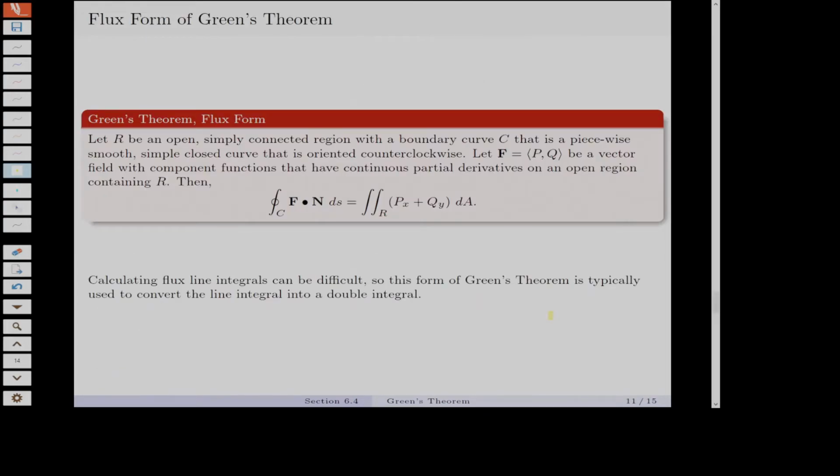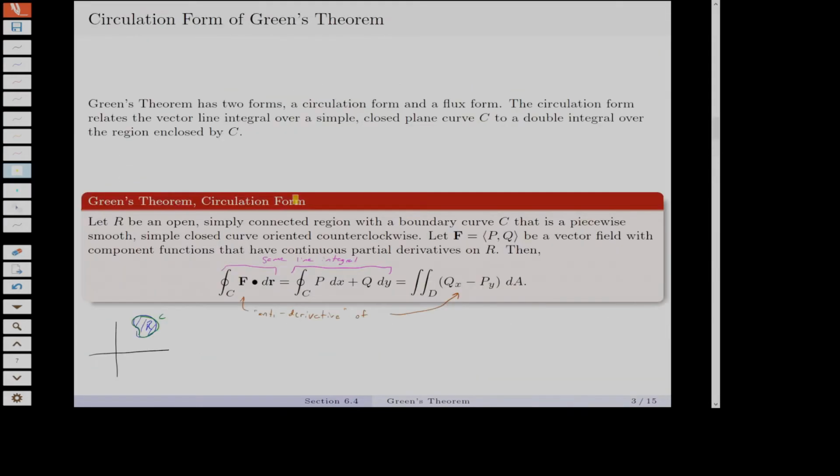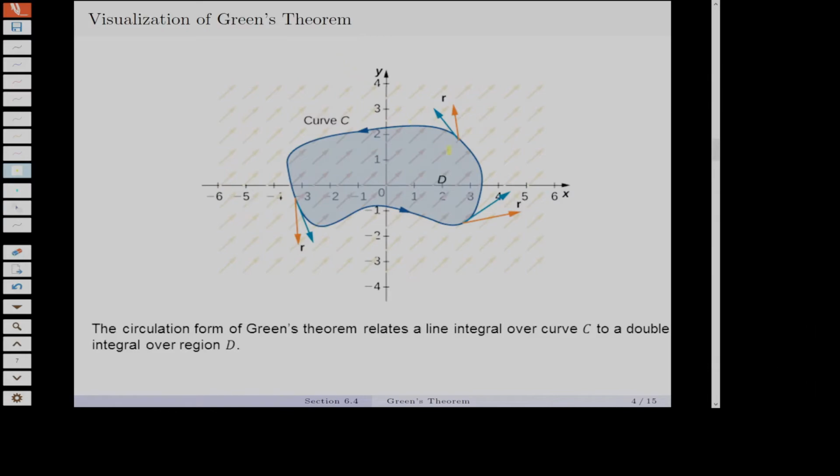Now let's look at the other form of Green's theorem. This is the flux form. So this is still in concept the same idea. I want to turn a double integral over a region into a line integral, but this time we're converting between, if I look back, right? Instead of my line integral saying how much of the vector field is moving tangent to my boundary curve, we want to say how much of my vector field is moving across the boundary curve, right?